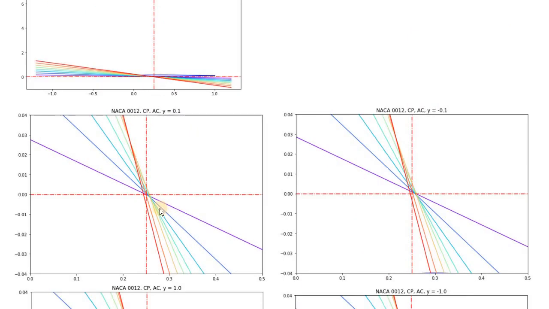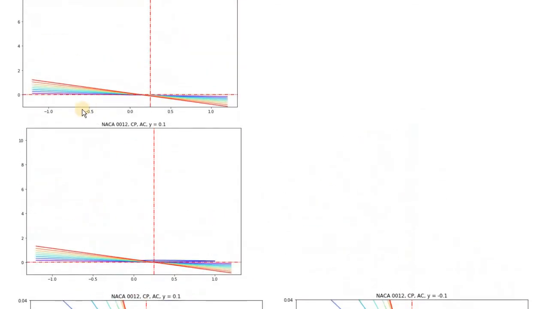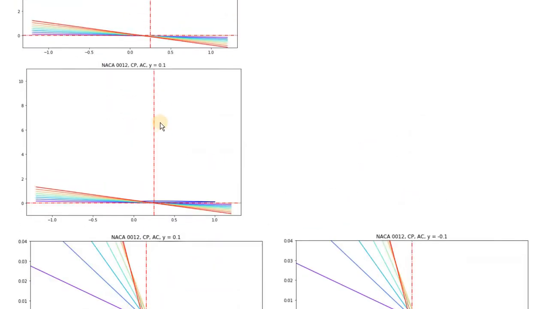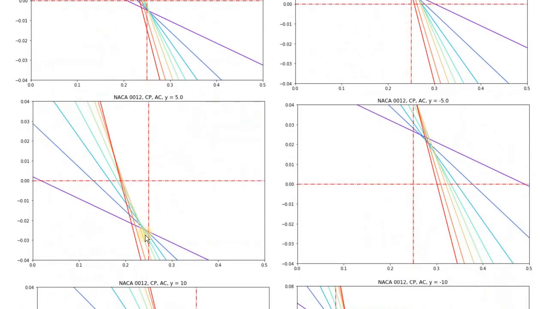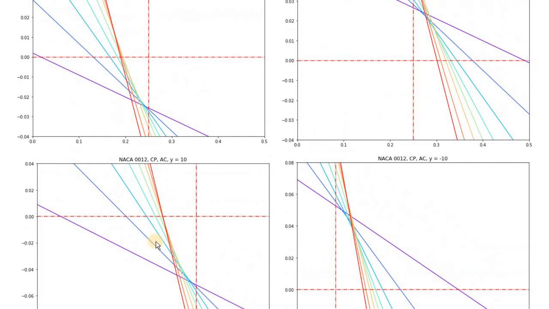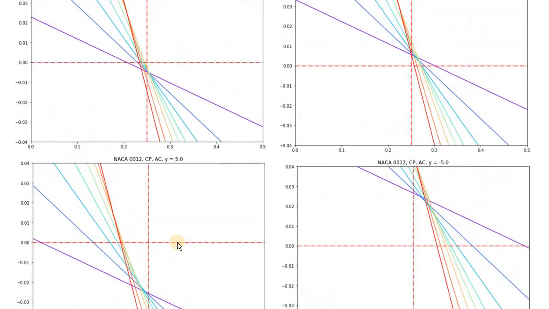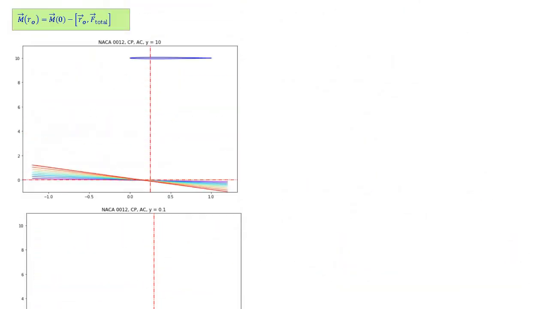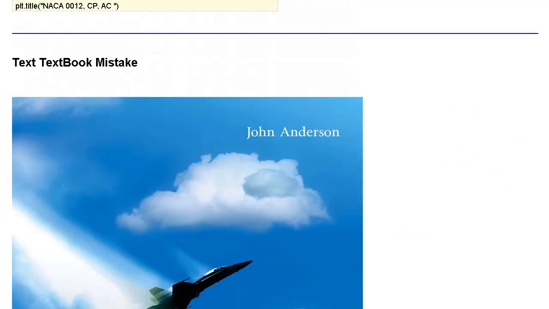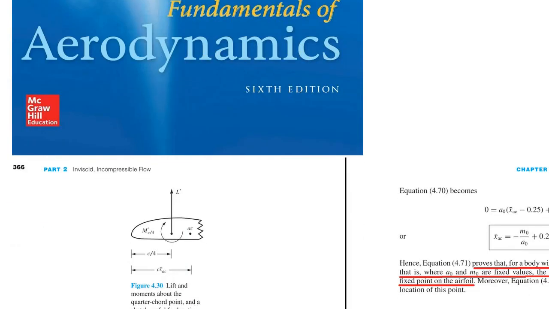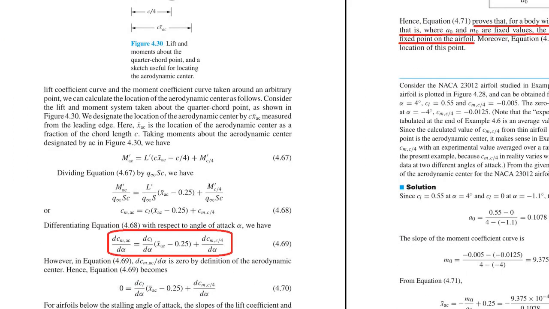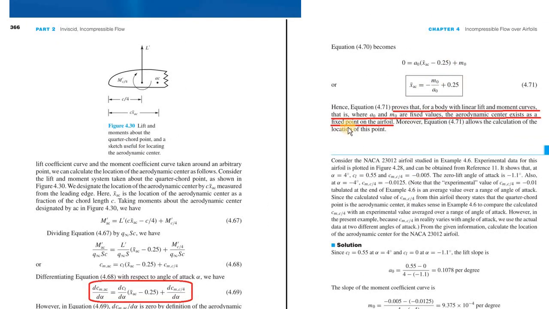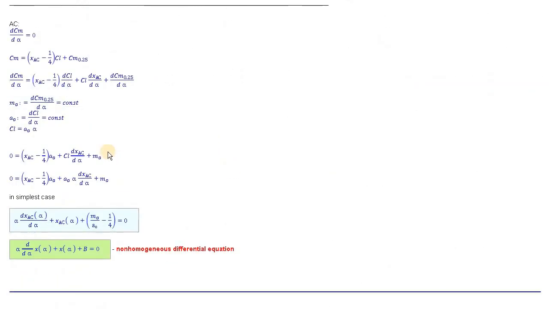And you can do it for different locations. For your airplane, you can choose the best location of the center of gravity. It might not be on the chord line of the airfoil, it might be below the airfoil, and you just look at those graphs and pick the one that suits you best from the point of view of stability. So maybe I'll make another video on this subject, but at this moment I think it's all become crystal clear, but only one question remains. Please check your textbook and let me know what your textbook says about the position of the aerodynamic center. Maybe this is a so-called misconception, and if so, we have to fix it using those simple equations.